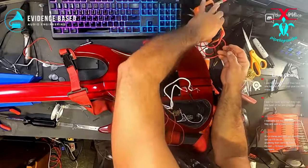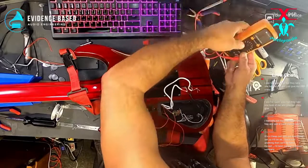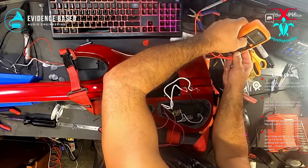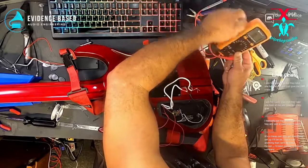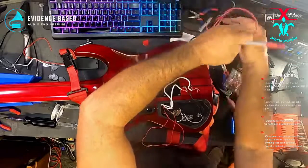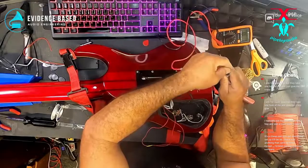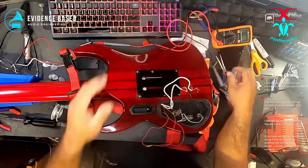Okay. So now this is going to get to the ugly part, and I really should have something to hold this. I'm afraid I'm going to melt these switches. So this is a 4PDT switch, and I'm not exactly sure how this works. Are these side by side?